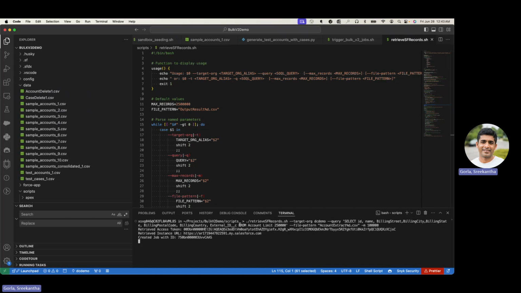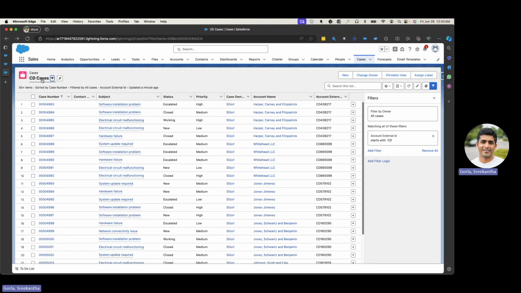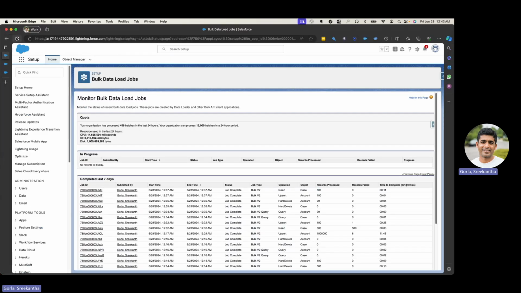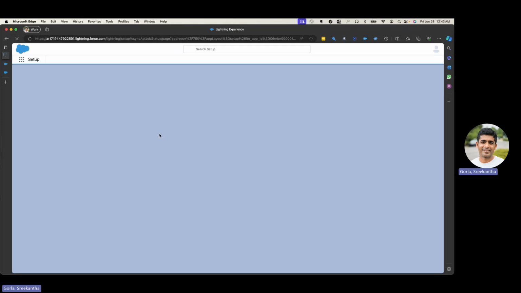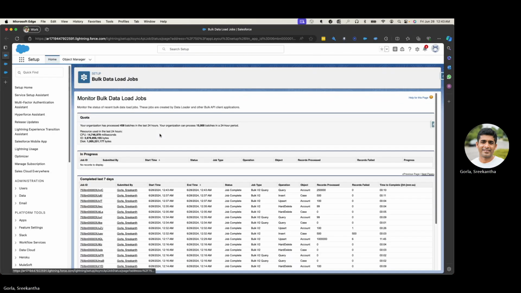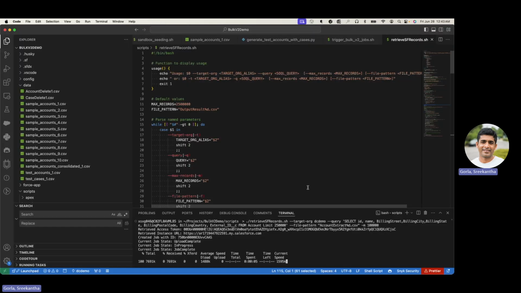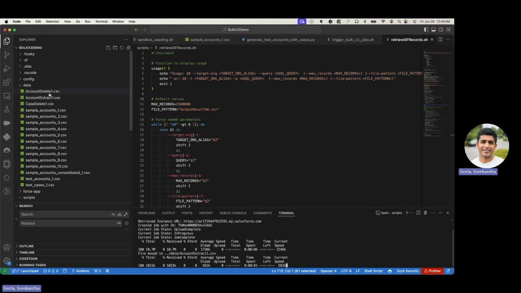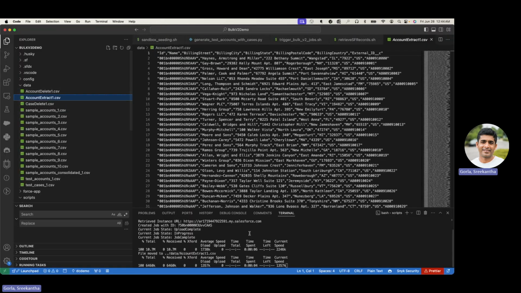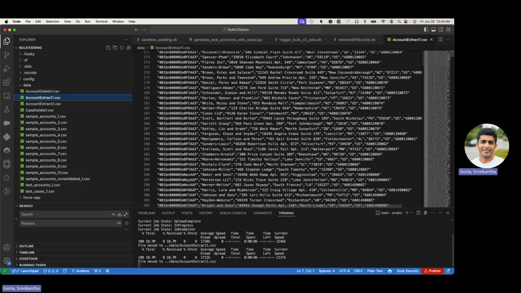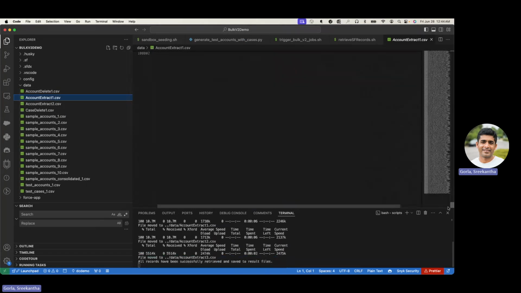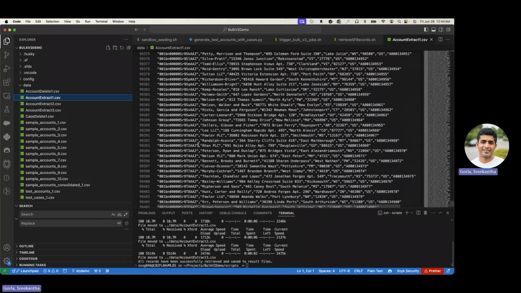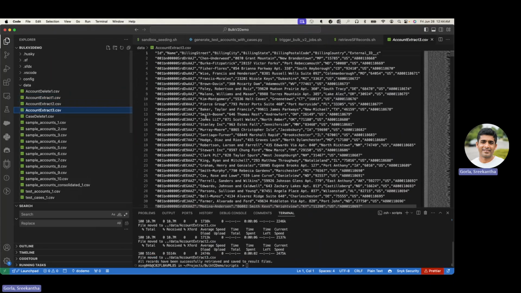While it is running, we can look into the shell script in a bit, but before that, let's make sure the job is here. We are seeing the job ID there. Since I asked for 250,000, it already got me these extracts. If you see here, it generated 250,000 as 100,000, 100,000, and then 50,000.